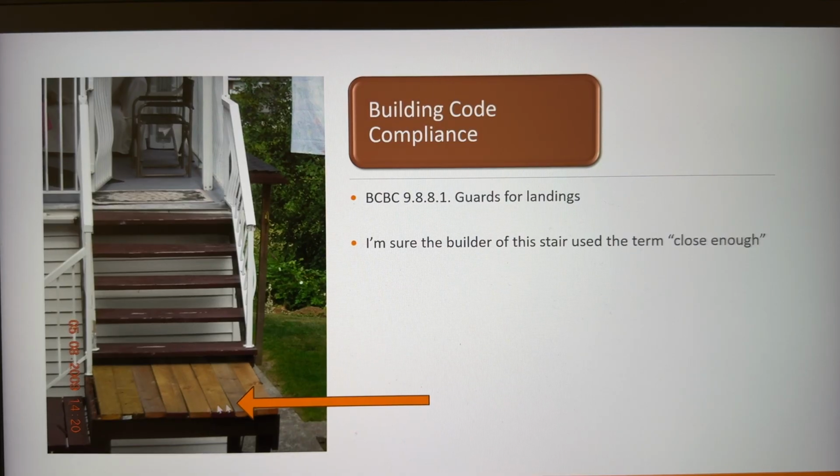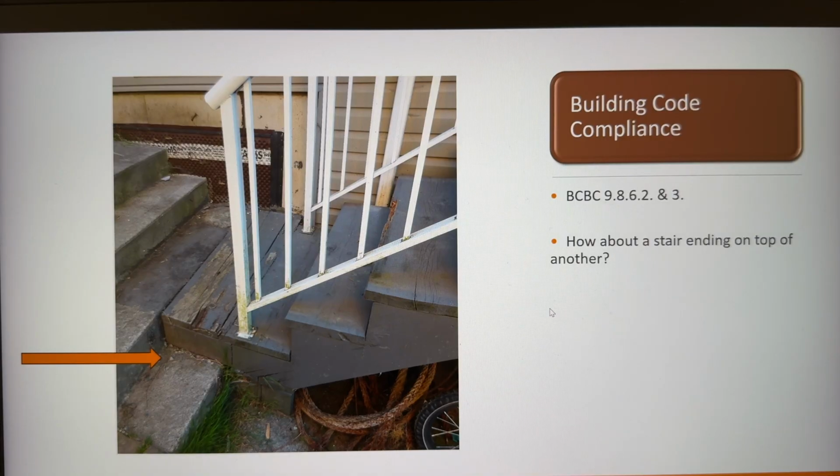As well, there's no handrail or guardrail here, and also from this flight coming up to this landing, this step here, if you can see, is unacceptable. This is not how you build. This board should be at the edge all the way out, so this riser is a uniform single step, not up a little bit and then a little bit of run and up a little more and then the top of the landing. This is not happening. And of course, you're not putting one set of stairs on top of another set of stairs without a landing in between.